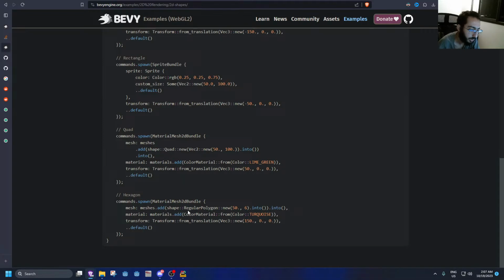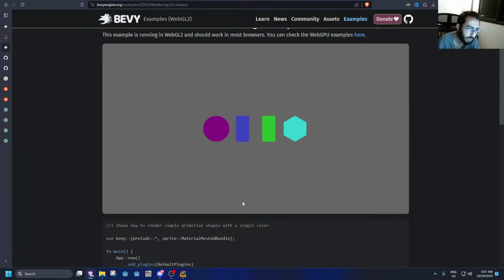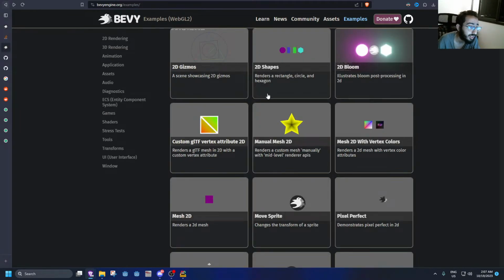Odd. No, there's no regular polygon. Okay, well, you can actually use regular polygon, so that's interesting. I guess this is how many sides, I think. Yeah, pretty much 6 sides. So yeah, that would have been interesting, but anyways, we're fine for now.